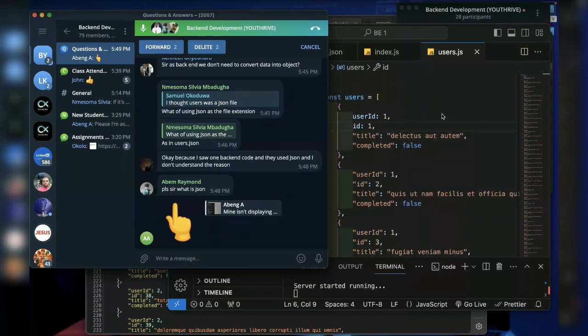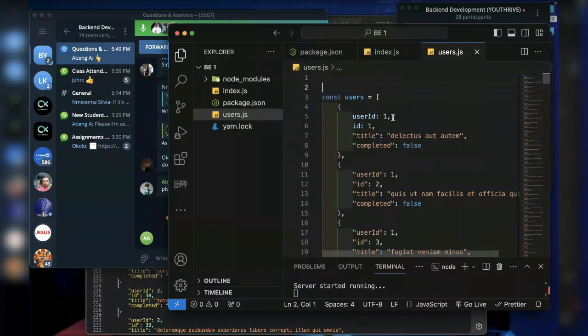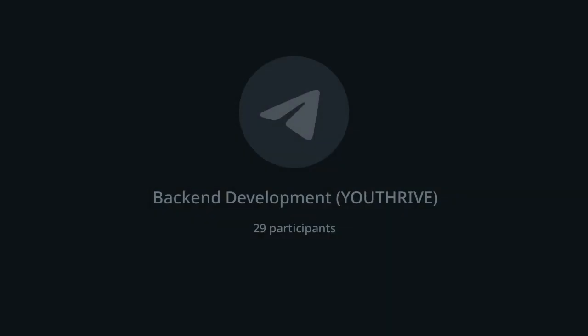How else do I want to explain this so that you understand? The difference here and here, assuming you know what an object is. This is an object. This is a JSON. What is the difference?